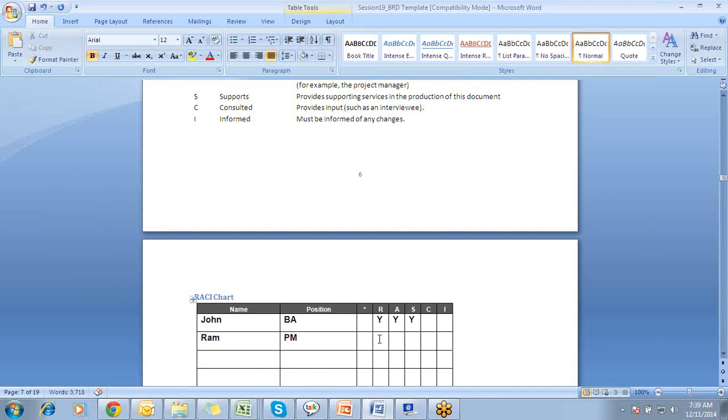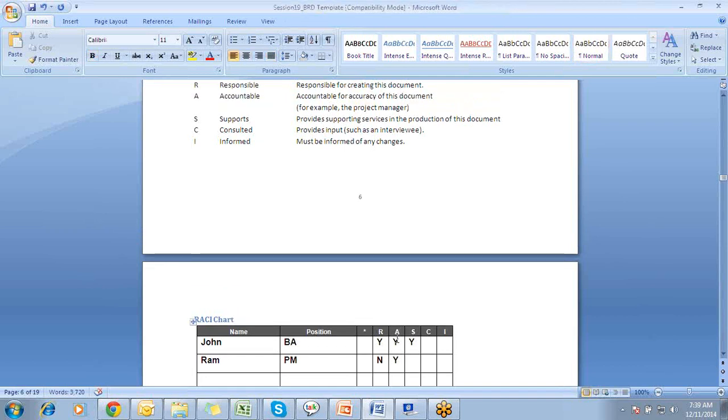And now coming to the project manager. So the project manager is responsible for creating this document? No. Then is the project manager accountable? Yes.